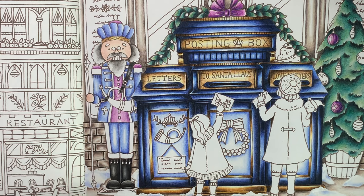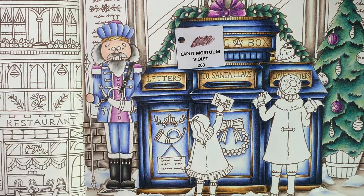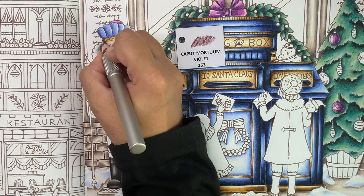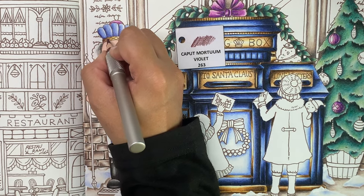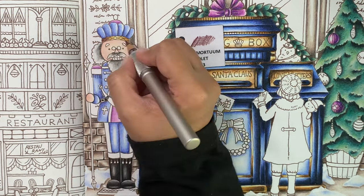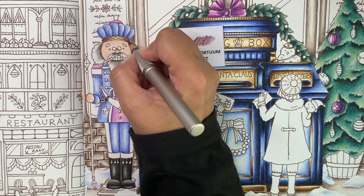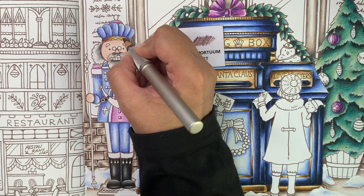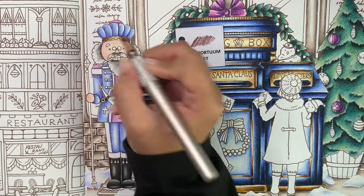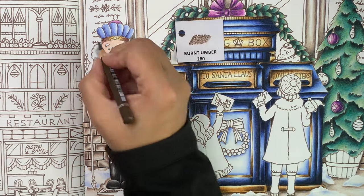Then I didn't want it to be too orange, so I'm going in with my teeny tiny Caput mortuum violet for the shadow areas, to tone down the orange and give it a different effect to the gold we've used there. Yeah, and then again for the shadow areas, burnt umber.